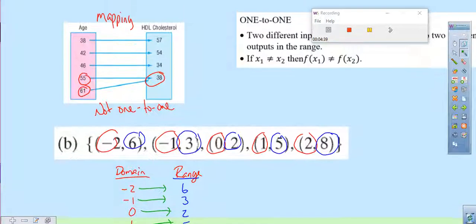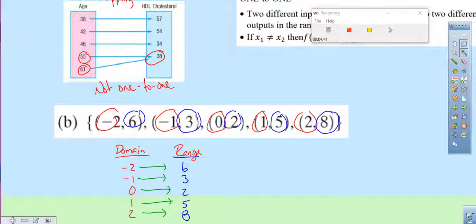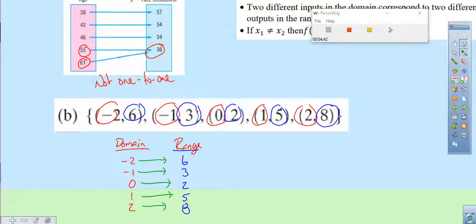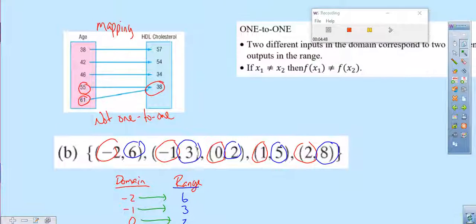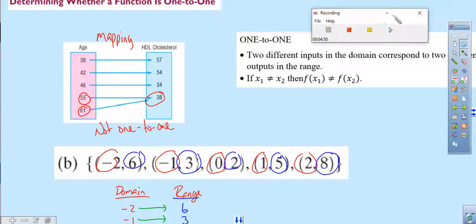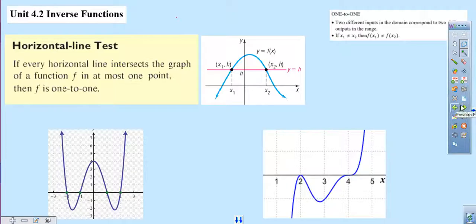All right, so, just different ways of looking at something and being able to say, what is the definition of one-to-one? How can I tell? Now, I'm not going to lie to you. My favorite way to see one-to-one is with a visual test. So when we come to the next situation here, we see, oh, well, wow, look at this.